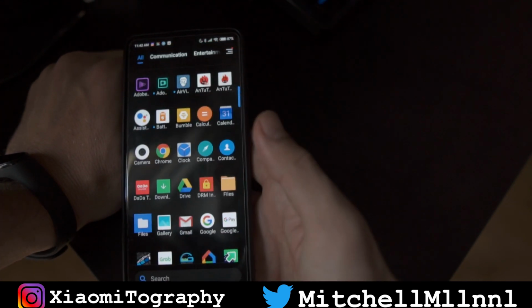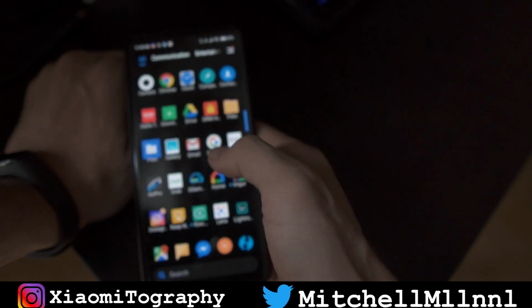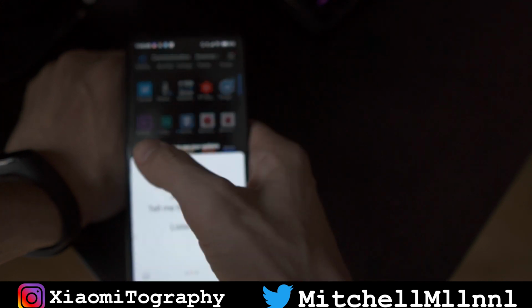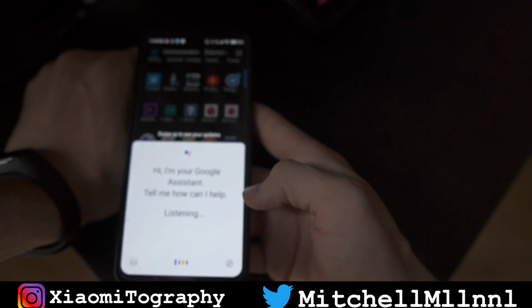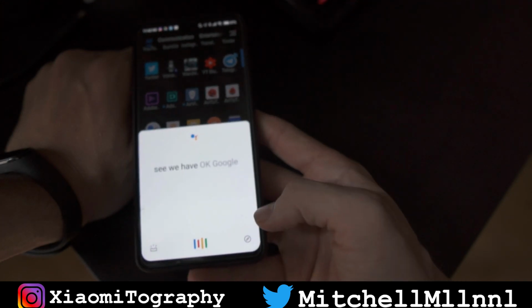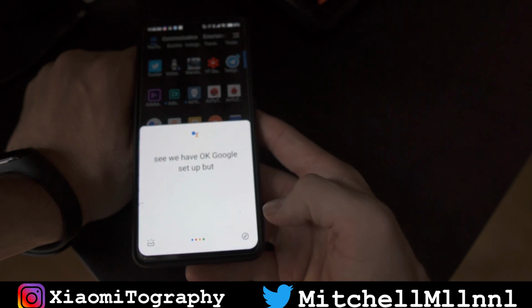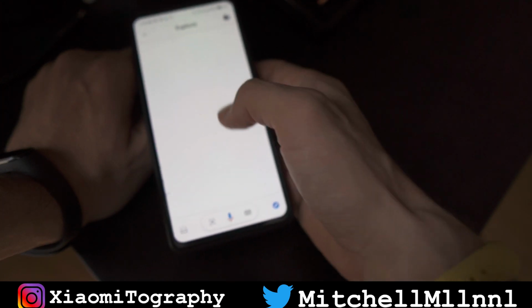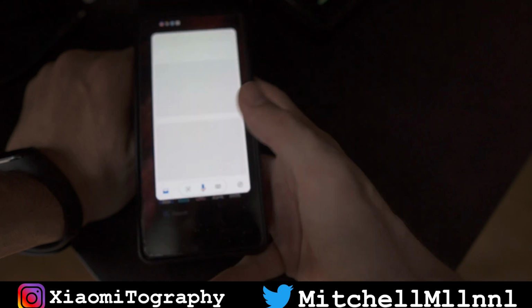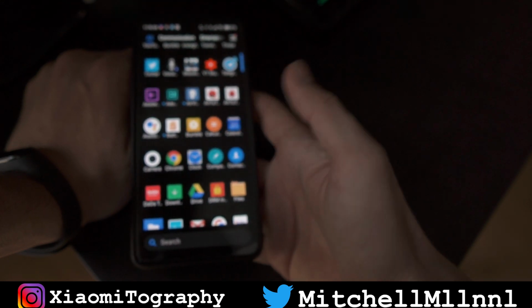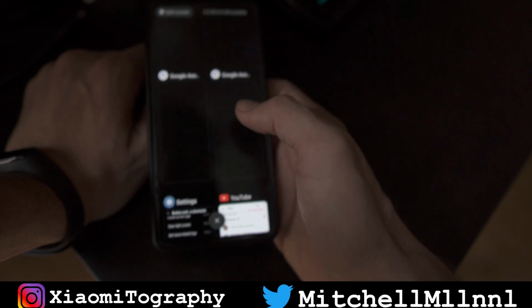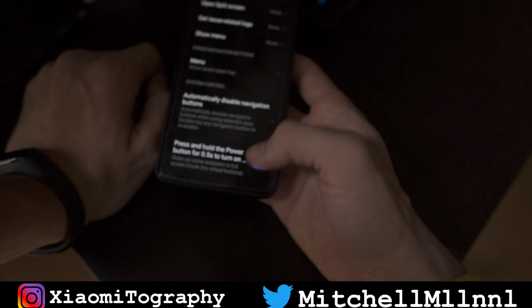And as you guys can see, I'm long pressing it, not working. Let's go into the assistant settings. See, we have OK Google set up, but it does not work that well. OK Google. Okay, so as you guys can see, OK Google not working.